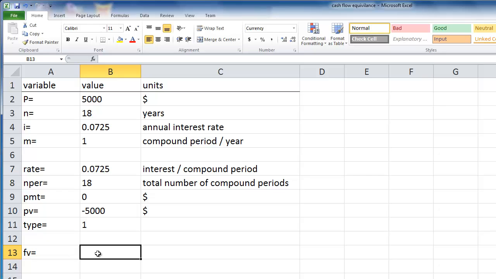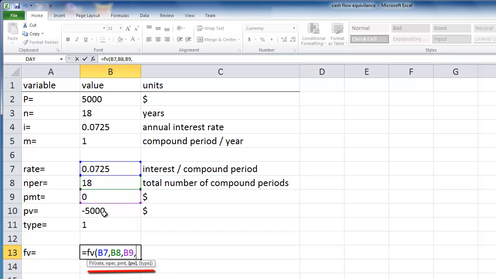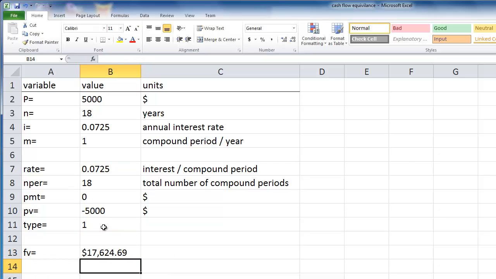When you are at the point to calculate the future value, start by typing into the selected cell and begin your equation with an equal sign, followed by the function name FV and an open parenthesis. When using functions in Excel, you will be prompted which variable to input next. After you finish your equation, close your parenthesis and press enter.